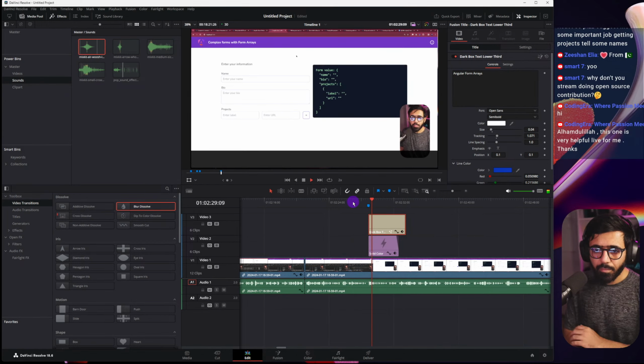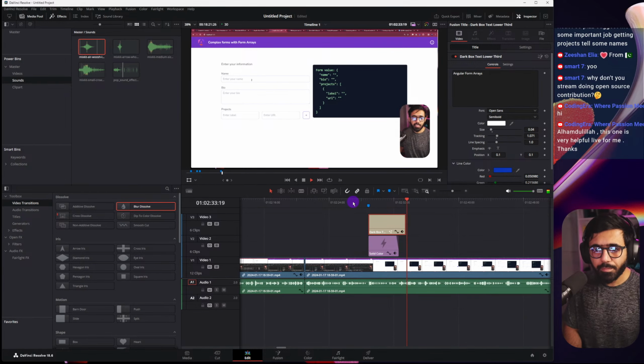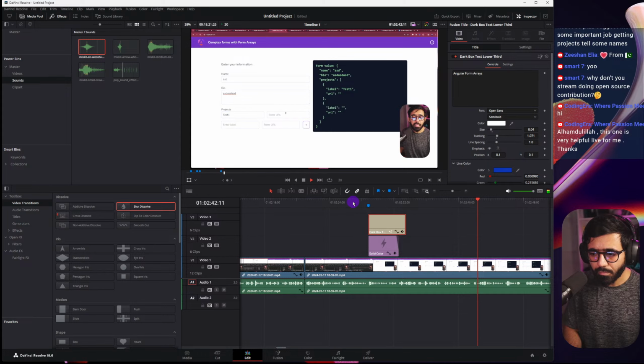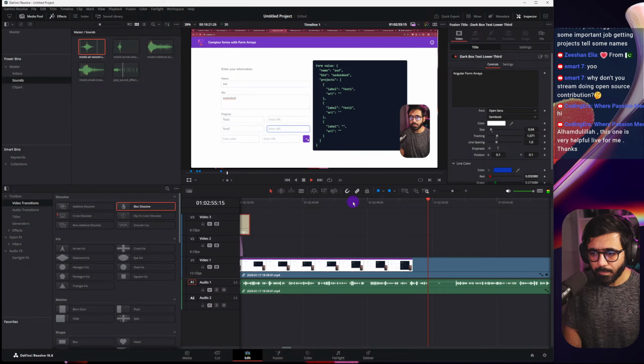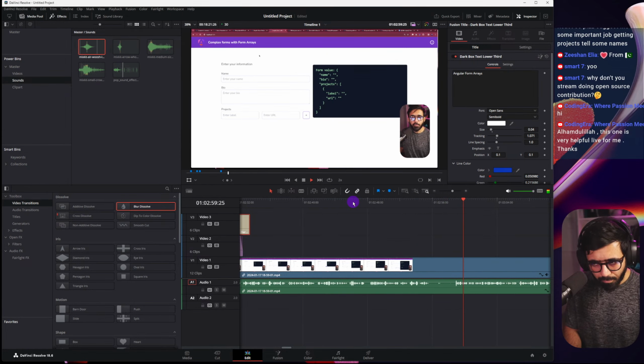So here, based on the preloading strategy, now we also have some complex forms, for example, here with the form array. Here you can see that I have a name, I can enter the bio, and then also I can add projects. So for example, test 1 is a project, but I can also add one more. This first one is mandatory, but if I add one more, test 2, and then the more I want, I can actually add and keep on going. So every new item would allow me to add more items.